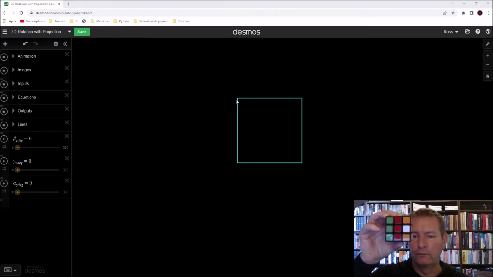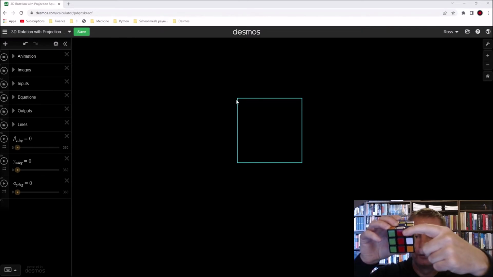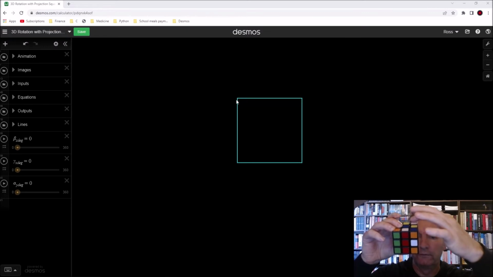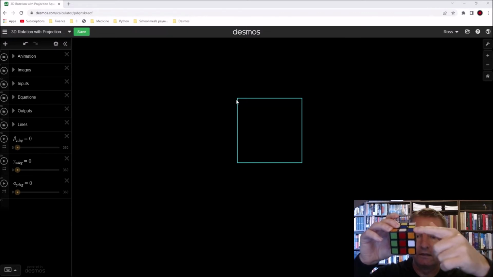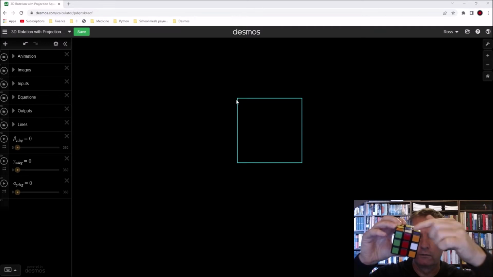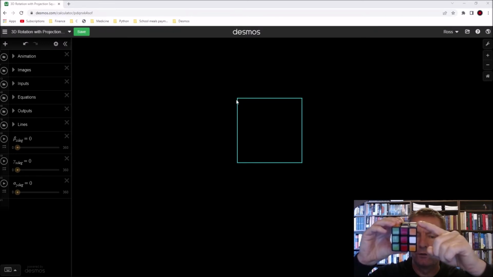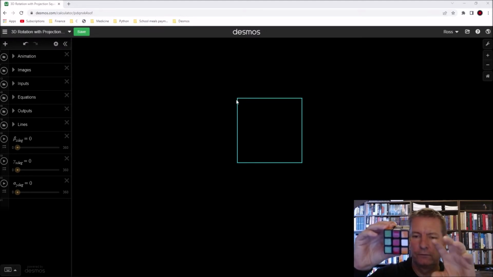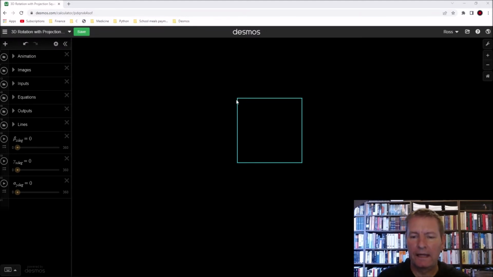But of course, whenever you rotate this, you're not going to have just the 4 lines at the back and the 4 lines at the front of your cube. You're going to have the lines that join each of those 2 faces. So you're going to have the lines here, and also this line here. We're going to have to join each of those 2 squares together. So in the end, we're going to end up with 12 lines: 4 at the front, 4 at the back, and the 4 that join them together.